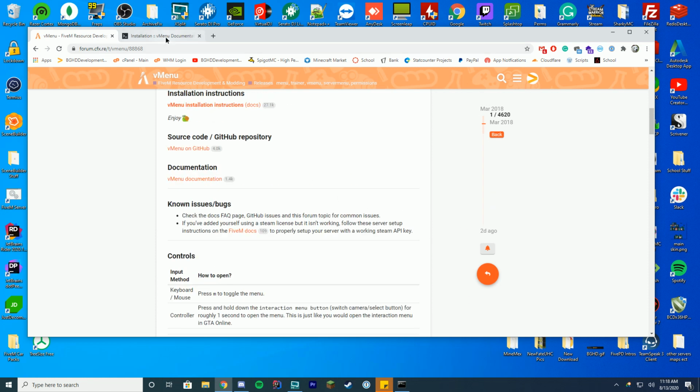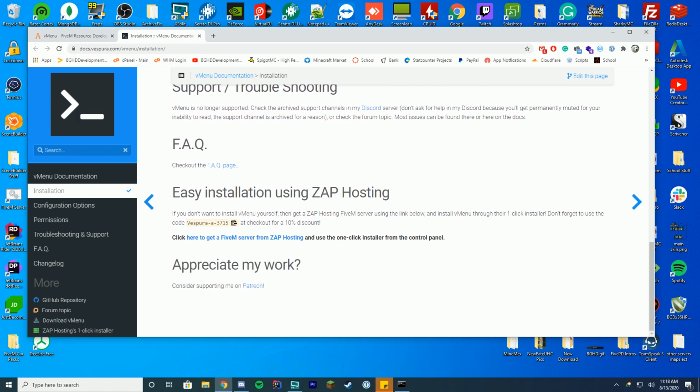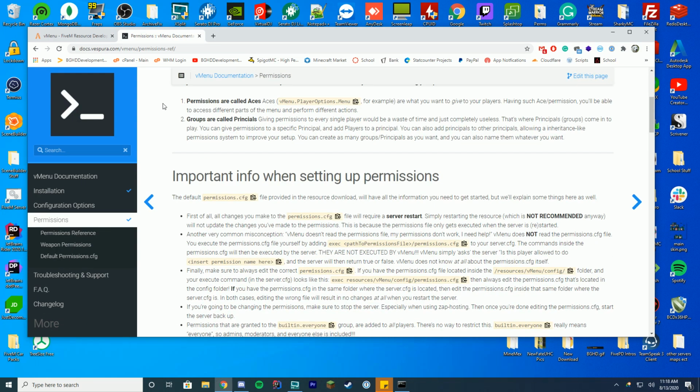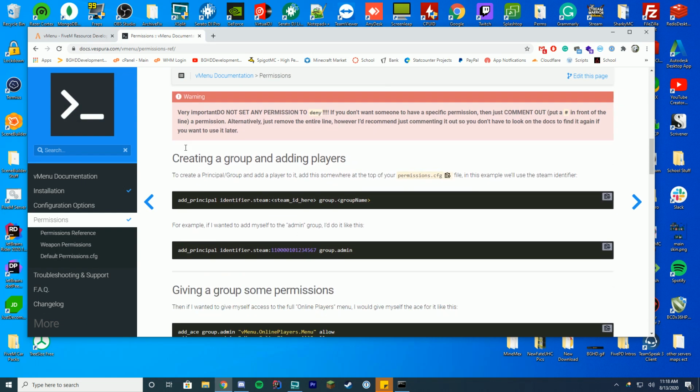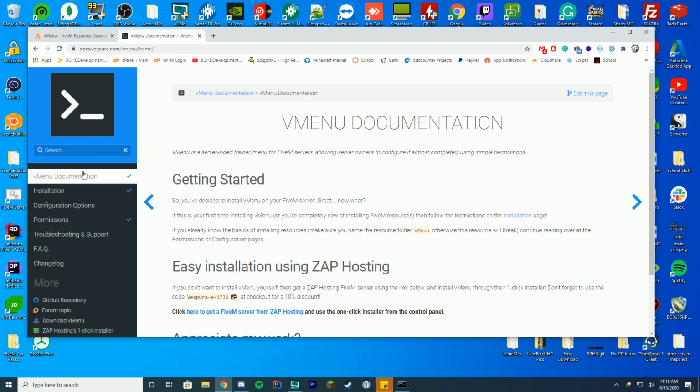There is very, very nice documentation for this resource, so if you are interested in reading over that, and I highly recommend you do, it will be available on the resource page as well. It goes through the manual install and everything, but it also goes over how to set up permissions and how to get that file set up and used. I'll go over a very basic overview of the permission system, and I will do a full video on just the permission system in a coming few weeks.